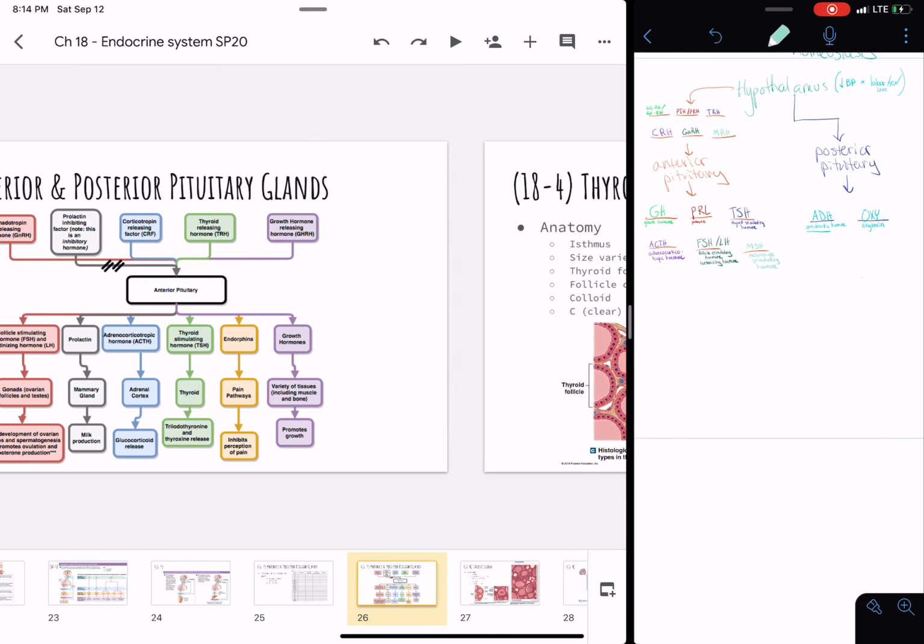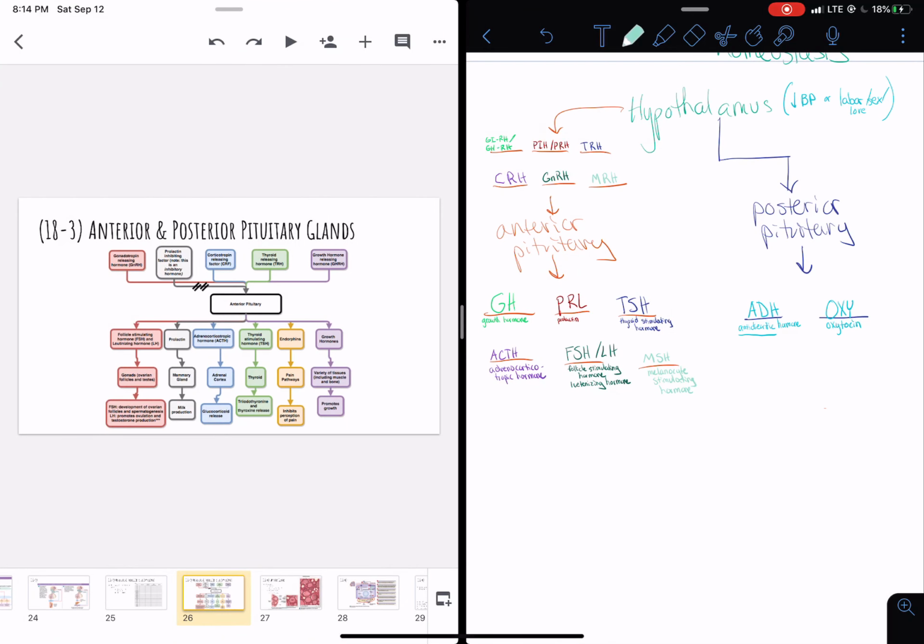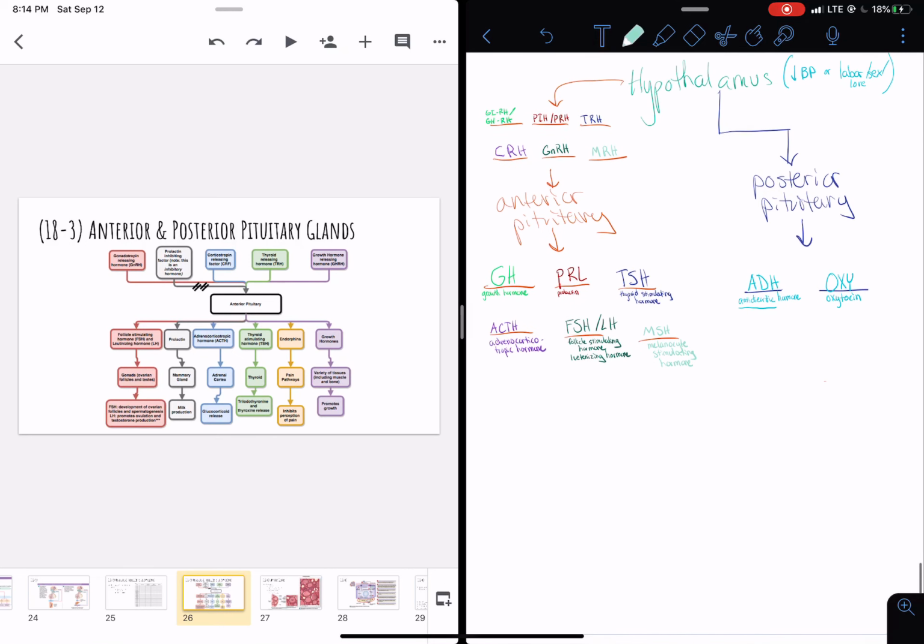If this flowchart wasn't useful for you, didn't make a lot of sense, there's plenty of others on the internet. I found a picture over here that just gives you a simple rundown of everything that we went through. I really like this one, but like I said, there's plenty of others on the internet. So if you don't like the one we made, find another one. I highly recommend you find another one.